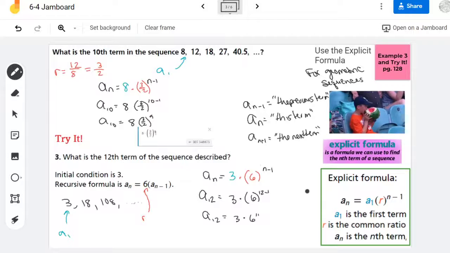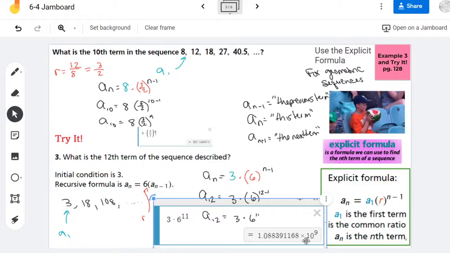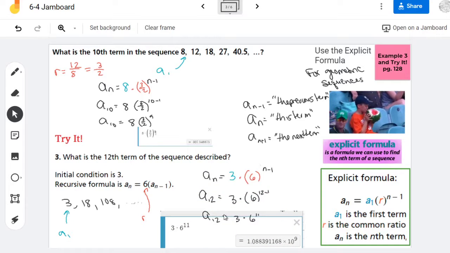Well, remember, this is an exponential function, isn't it? When I multiply by something over and over and over, you can see that it's exponential. You see the exponent. And so remember, those exponential functions grow very, very, very quickly. So it seems like a number that doesn't seem reasonable, but it is. That's the way exponents grow. Remember, they graph like this. Anyway, so that is how we use the explicit formula and how we go from a recursive formula to an explicit formula. Until next time.